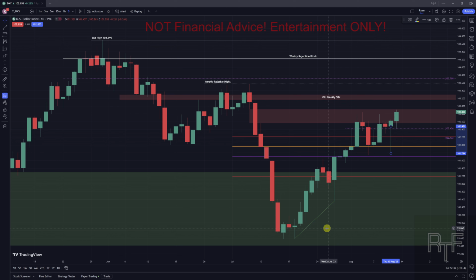Last thing I want to mention before we jump into the economic calendar, I had drawn out these lows right here and compared it to the index. Remember that this was my SMT divergence with the S&P 500. We expected the S&P 500 to create a lower high, which it did not. It actually created a higher high. So we had SMT divergence of the dollar index to the S&P 500.